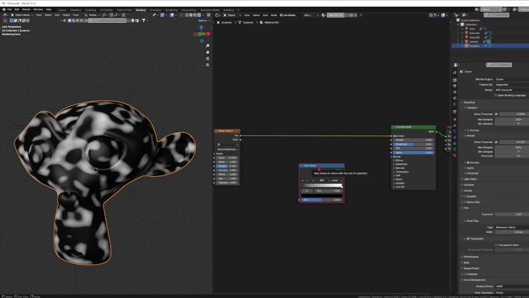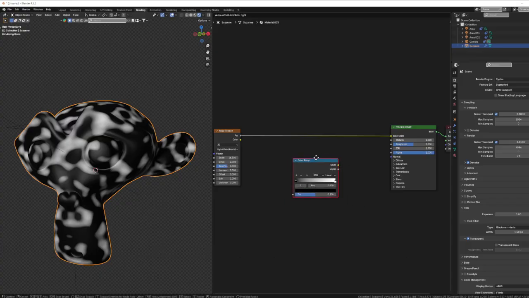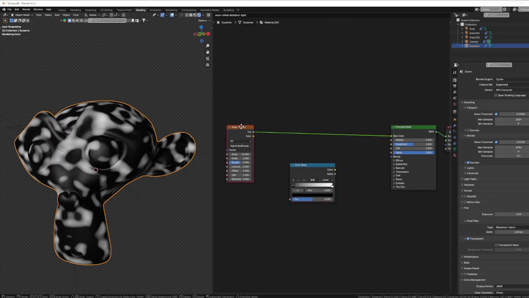Color ramp is probably one of the more heavily used nodes within Blender, so it's something you absolutely need to learn if you're going to be using Blender. But basically, what the color ramp does is allow you to do a couple different things. One is to control how much contrast is within a texture, material, or color palette that you're using. It's also going to allow you to add color to objects or a range of colors to an object. So those are some of the most commonly used ways you can use a color ramp, and I'll show you a couple different ways that you can do it.